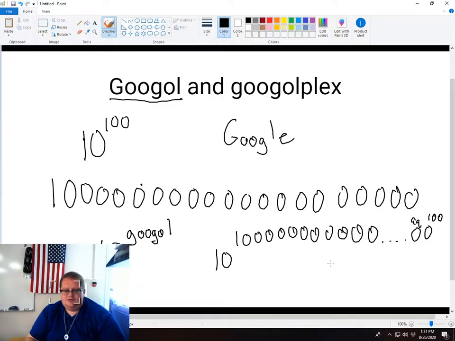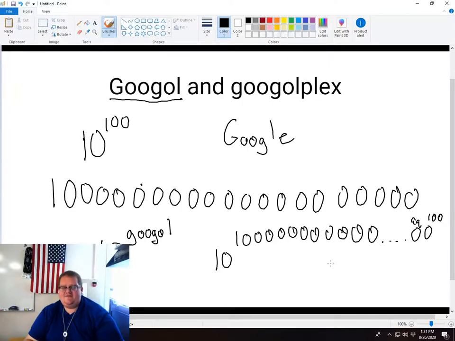What's interesting about a googolplex is it's actually such a large number that it is impossible to write out without using scientific notation. Okay, and this is where it gets a little abstract, bear with me. A googol is 1 with 100 zeros. You can write 100 zeros, not hard, just takes a little bit of time. A googolplex is 1 with a googol zeros. You cannot write out a googol zeros. That number is so large that it is physically impossible.